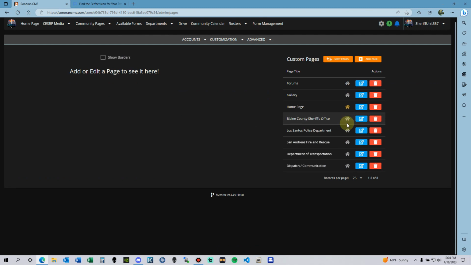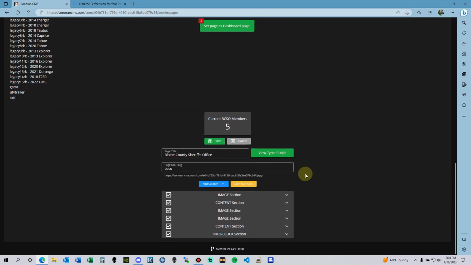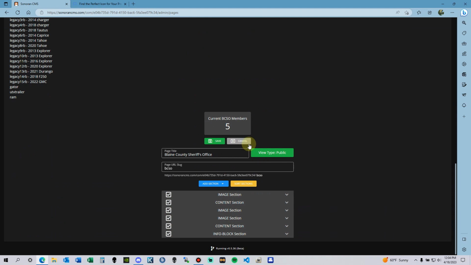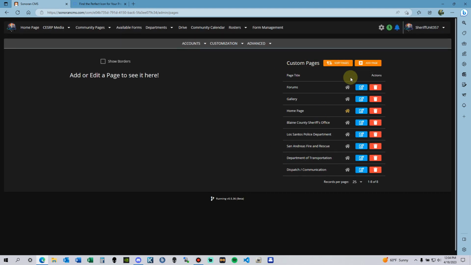So for BCSO, oops, I don't want that set as home. For BCSO, this is the BCSO page, so you could customize it the way you like it. You can shape the pages how you like.